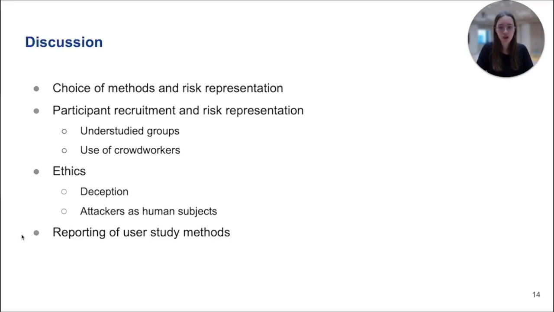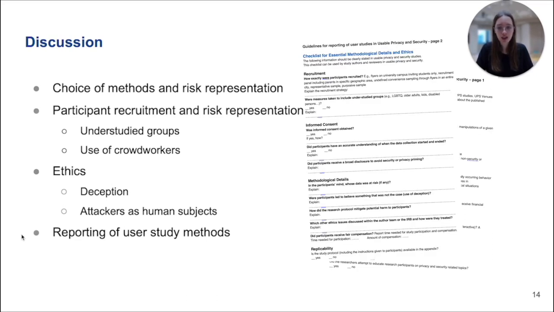To analyze how researchers represent risk to their participants, it is essential to have a clear understanding of how the authors recruited participants, what the participants were told or led to believe, and how tasks or questions were framed. In some of the papers we reviewed, these details were not clear, and we provide a checklist and guidelines to help report the relevant details for better replicability and understandability of how researchers induced a perception of risk.